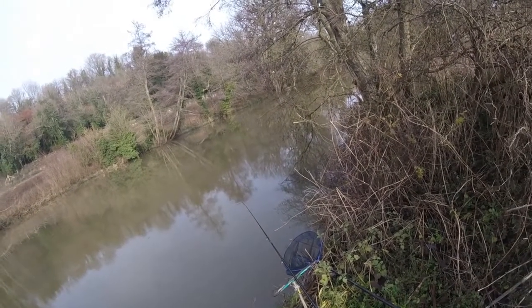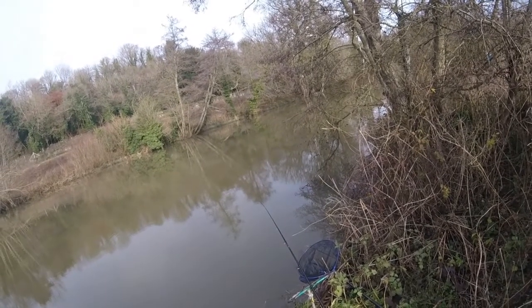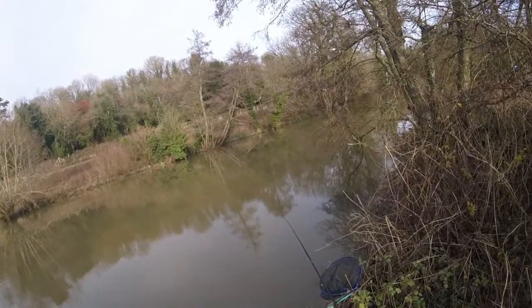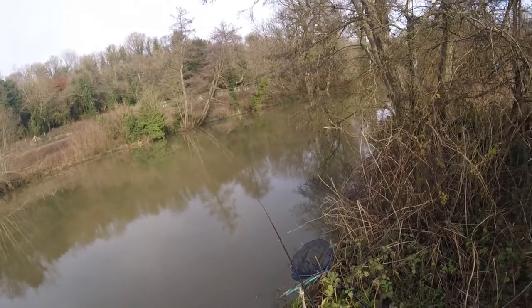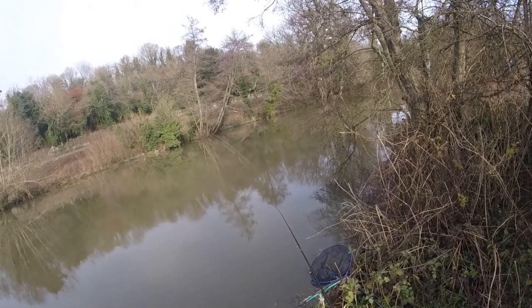Right, we're now back in with the feeder. Let's just see what happens. I mean, the river is up. To be fair, it's not in bad condition. It looks quite good. I don't see why I shouldn't be catching fish. Just going to have to keep trying, I suppose. Persevere with it. Anyhow, we'll get back to you soon.